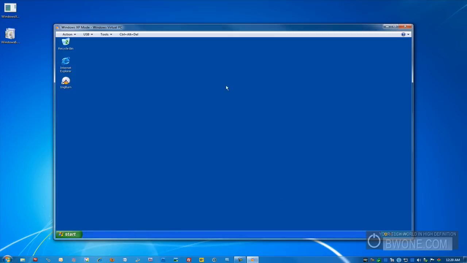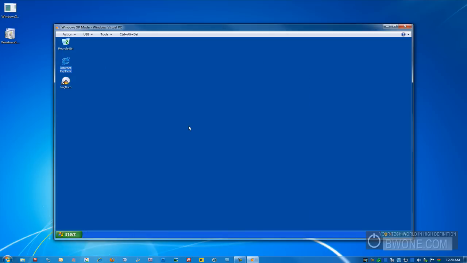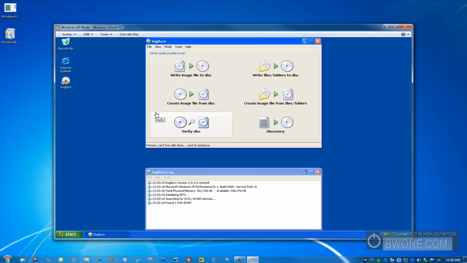It's just really good to use. And let's say you want to get on the internet, you can jump right on the internet, go to Internet Explorer if you want to. You can install Firefox or whatever browser you want in there. And just to do an example of an application, I downloaded IMG Burn. As you can see there, it runs right within the Windows XP environment. I think that's compatible with Windows 7, but just in case it's not, you can run it in Windows XP mode right here. And you can run everything in there like Windows XP basically.